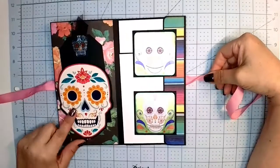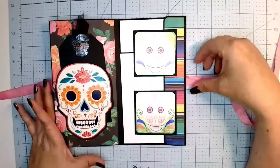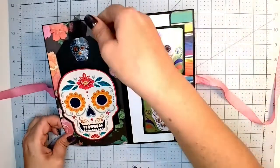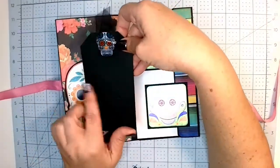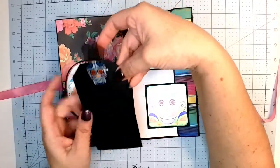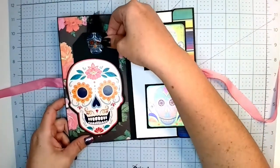So this is the inside. This was a plate — I was using things I could find. I cut it out of the plate and made it a little tuck spot for a tag. I envisioned some journaling on here with a white gel pen, or you can put pictures on here. This is three inches wide, so it's up to you, but I thought that would be really cute there.